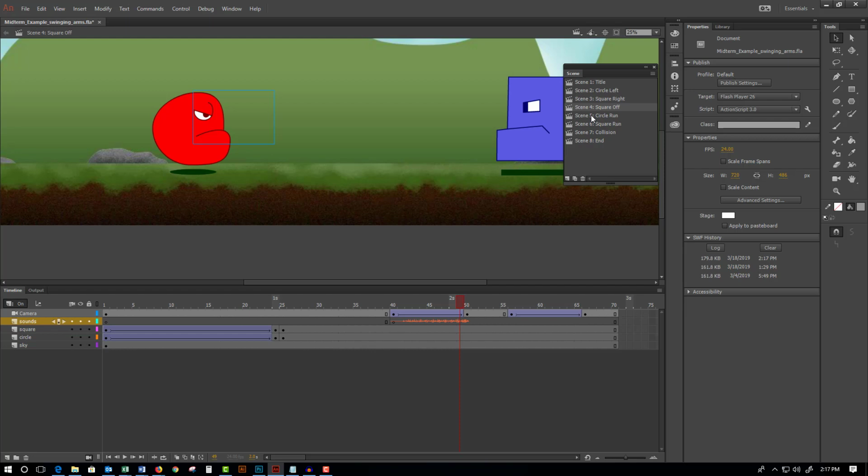Again, you're going to hear this in class, and it's in the lecture notes, but there's really two different types of sounds. There's sound effects, and then there's the music or the score that you might add to a video that you create. All right, so that's how you can add sounds in Animate/Flash.